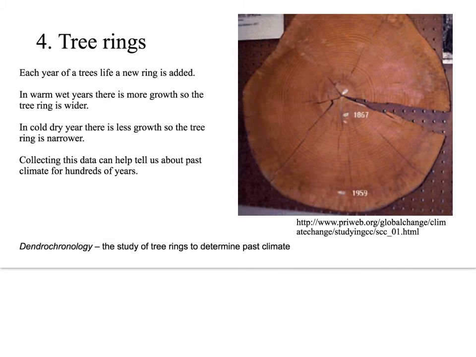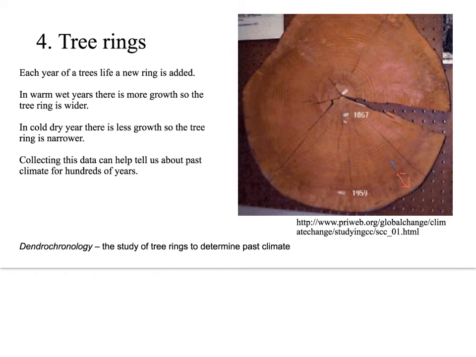As trees grow, they grow in rings. We can see these rings on this particular example here. There's the circular pattern. And some trees can grow for up to maybe 1,000 years, so within the tree rings, we can get 1,000 years worth of data from some particular trees. Now, the more growth there is, the wider the tree ring. So if we get a warm and wet year, we would expect quite a wide tree ring to grow. If it is a much colder, drier year, then you would expect the trees not to grow so much, and so the tree ring would be much smaller.